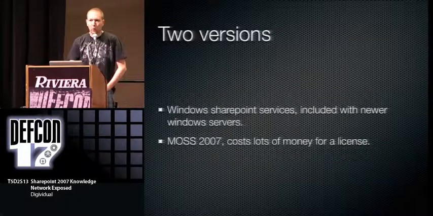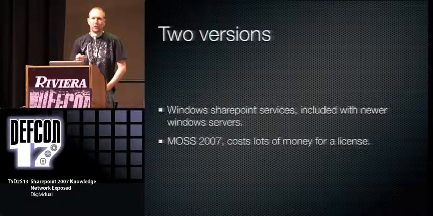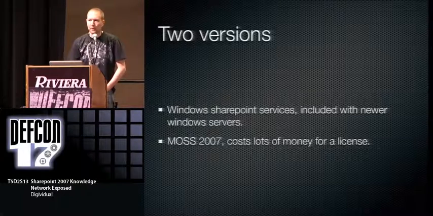There are two versions. One is free and has been wrapped with Windows since 2003 and certainly since 2008. It's Windows SharePoint Services. It includes most of the collaboration features but none of the portal features. If you're targeting building something for SharePoint and you want it to be free, then there's a lot of the API you can't use because it's specific to the portal version. The portal version is licensed and it's fairly expensive. I'm not sure what the newest price is, but I remember $50K being bandied about for a single license. I'm not certain about that price.